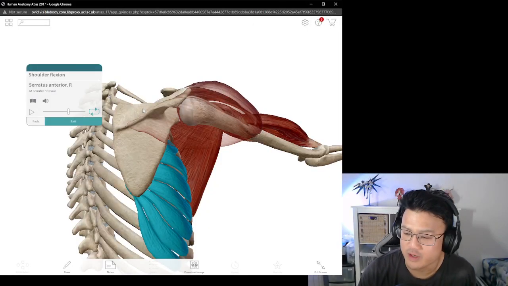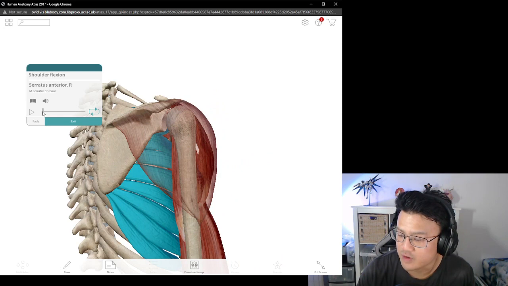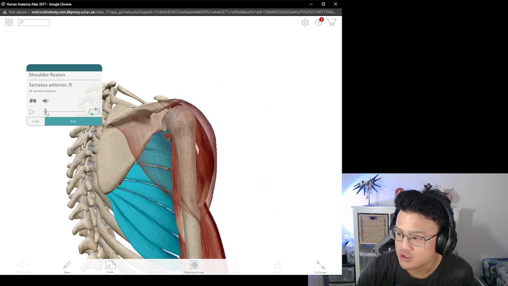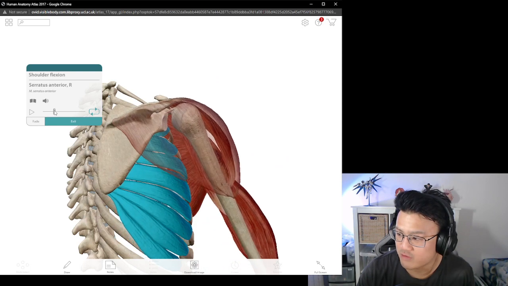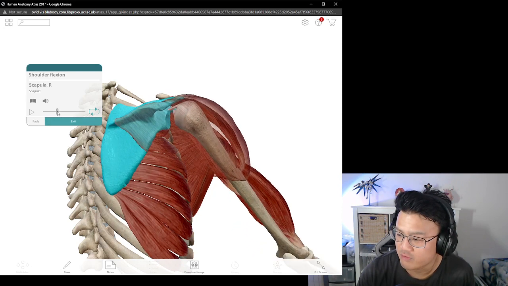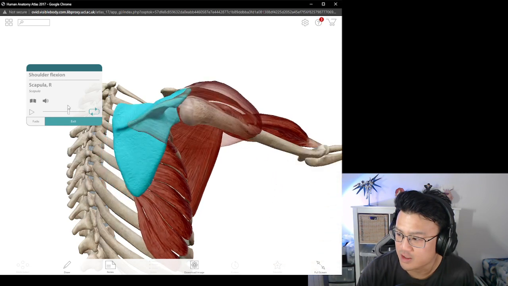So I have a diagram here that shows the motion of shoulder movement. As it goes into flexion, you can see the shoulder blade comes up with it, roughly around here. So you can now start to see the shoulder blade, which is this thing here. It comes up around the rib cage and moves upwards like that, okay?